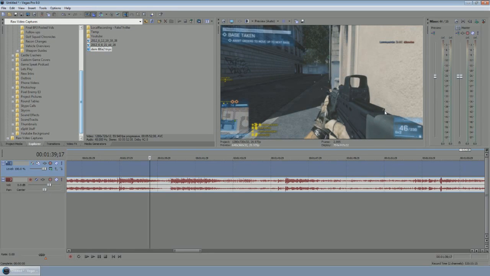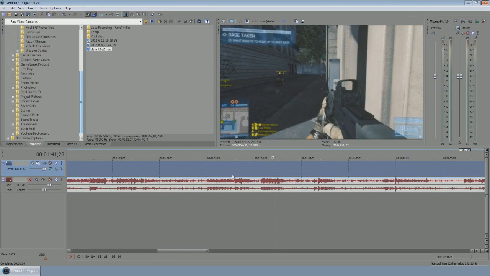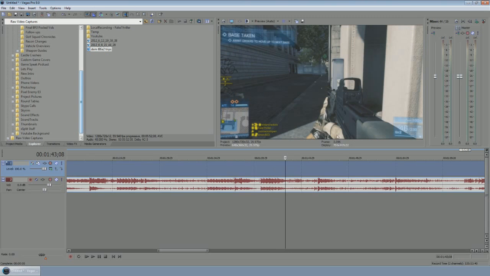What it does is, since Battlefield only records at 30 frames per second, it multiplies those frames and it does like frame 1, and then it creates a frame 1.5, and then there's frame 2. So that frame 1.5 is just a composite image of frames 1 and 2 to try and make the video seem smoother. That's great for some real life videos, some high action humans or animals or outside or family videos and stuff like that. But for video games where you don't want blur, you want to see what is actually happening. You don't want them to be creating anything in between.